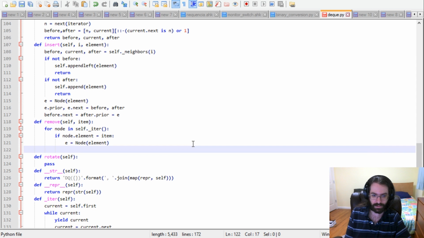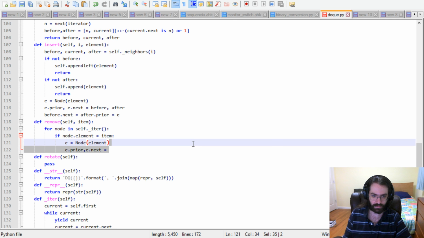Make a node out of the element, and then say e.prior, e.next equals. No. This is not an insert.